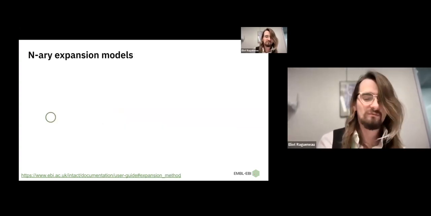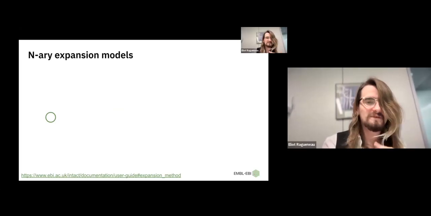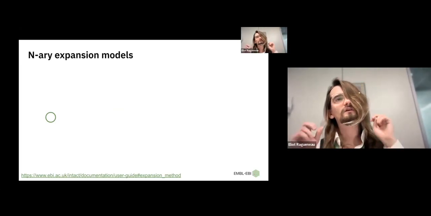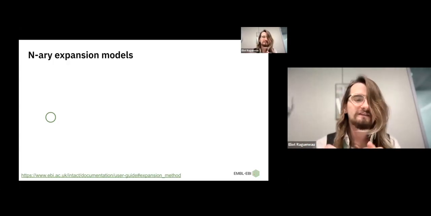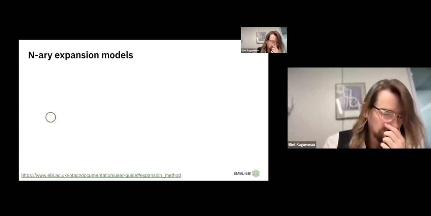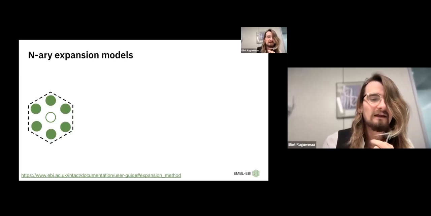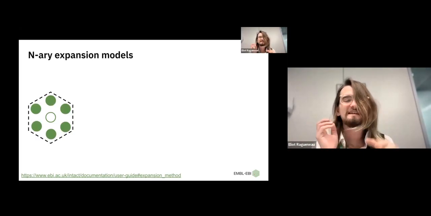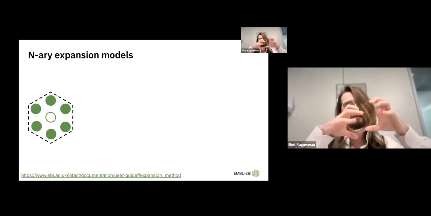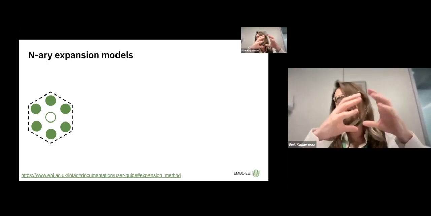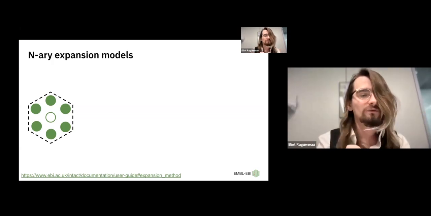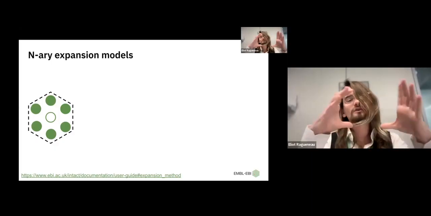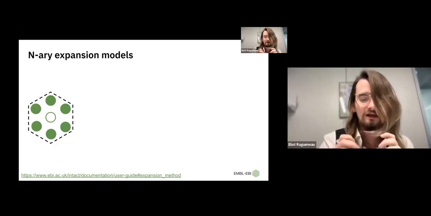Now, the expansion model. Sometimes some experiments that we curate are not talking about protein A interacting with protein B, but are instead focusing on one protein, which we're going to call the bait, and we throw at it a bunch of prey proteins, so other types of proteins, and we basically see which one sticks to it. And this tells us about a complex formation between all those different proteins, but we don't know necessarily which one is interacting with which exactly. We just know that they're all interacting together.